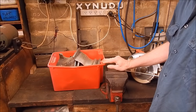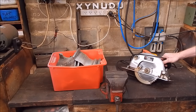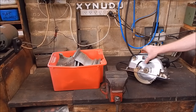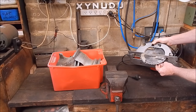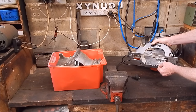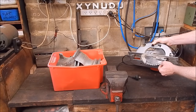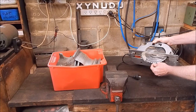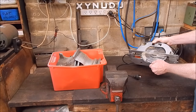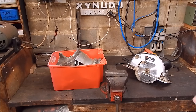And so, how about the saw and the saw blade? How did they hold up? The saw went very well, no problem whatsoever, but the blade lost a couple of teeth, and it chipped a couple of others. I'm not really worried about that, because it was only a cheap blade. That's why I didn't have any worries about boring out the centre of it. I think it was a pack of three blades for $12. So you can't complain about that, and the blade's still usable. There wasn't any problem with galling on it, nothing really drastic, and overall, yeah, it cut it, no problem whatsoever.